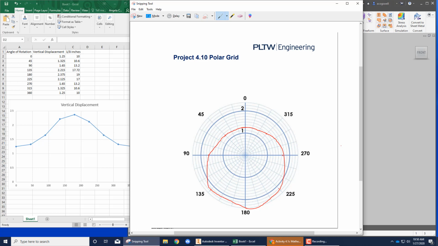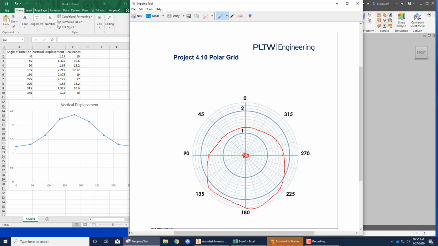Obviously, it's going to be a little bit smoother if I wasn't drawing on a computer. That gives you the rough idea of what your cam shape is going to be. And then obviously, you imagine that there's an axle hole right here. So what kind of cam would we call this? Yep, we would call this an eccentric cam.